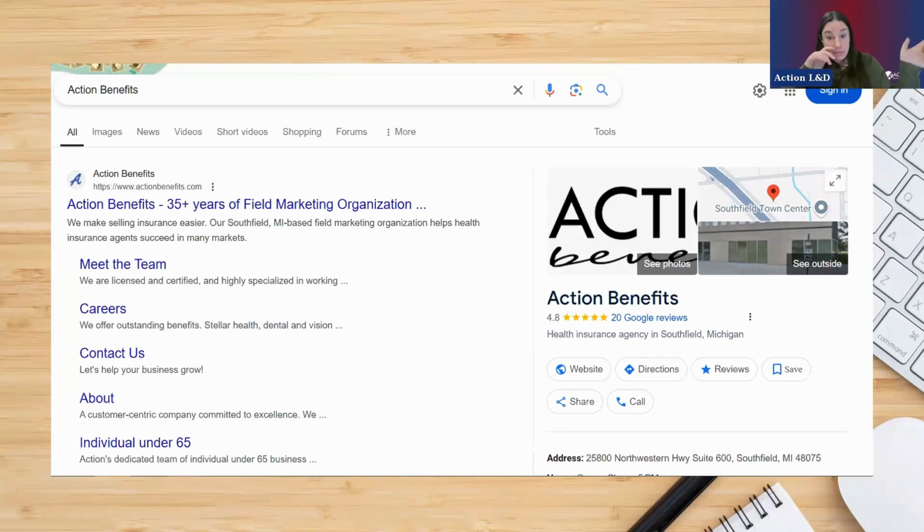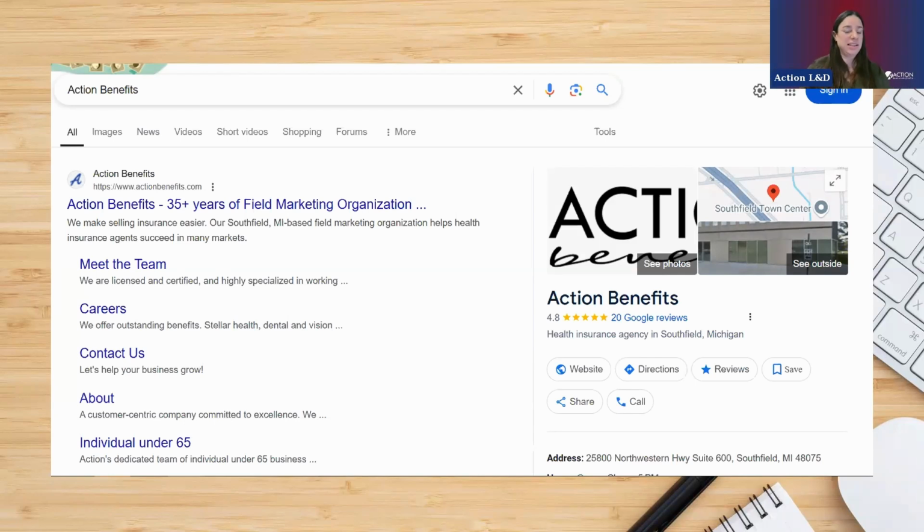As you can see, our website is on the left-hand side, I think I'm mirrored. And on the right-hand side, you'll see your Google business page. That is what will come up if someone types in exactly your business.